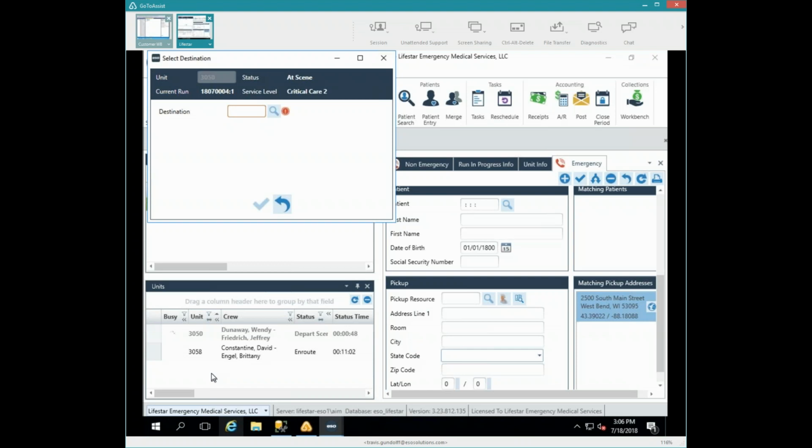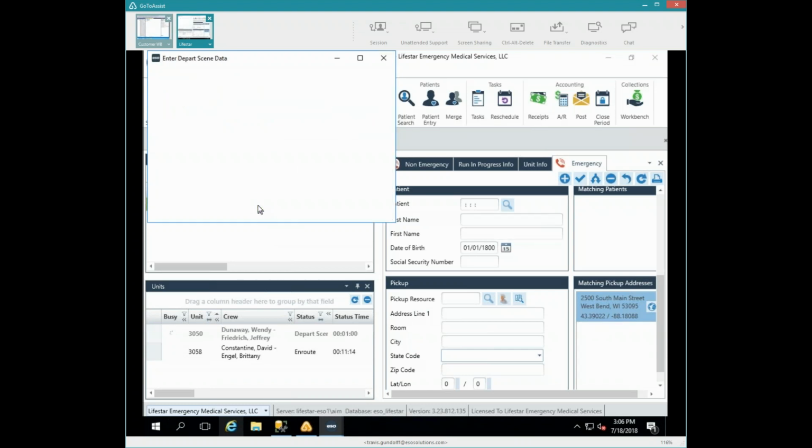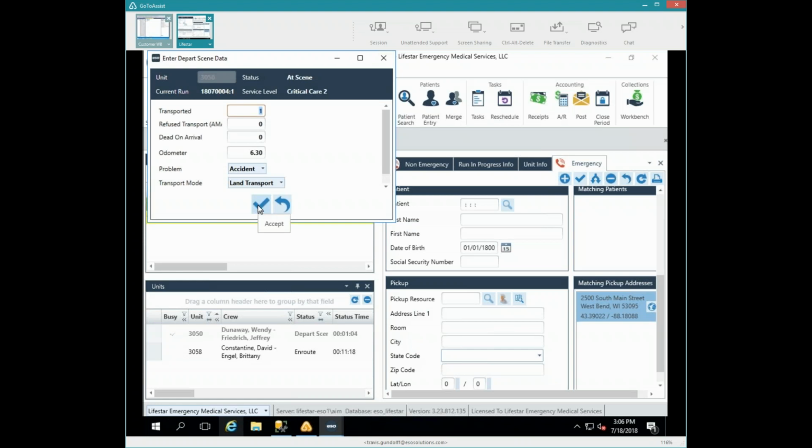Okay, so in this case, again, we'll say St. John's, West Bend. All right, so I can put in the code, search, just like we've seen, find the right destination, process that, and go ahead. If it isn't a saved resource, let's say they have to drive to an LZ to meet up with a helicopter, can you just enter anything?